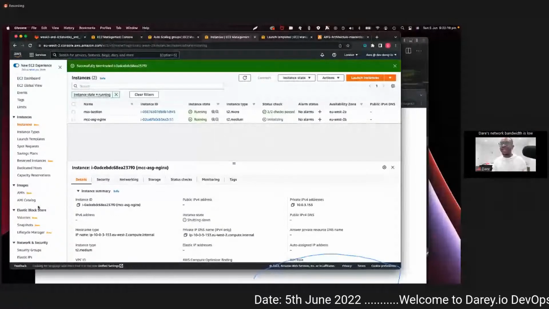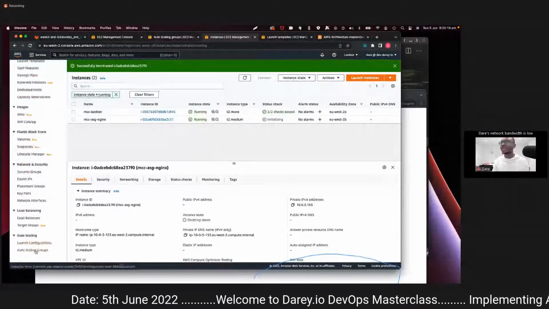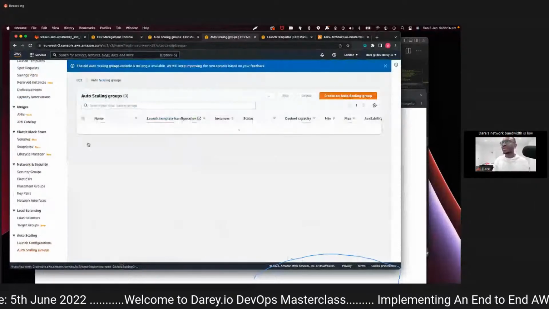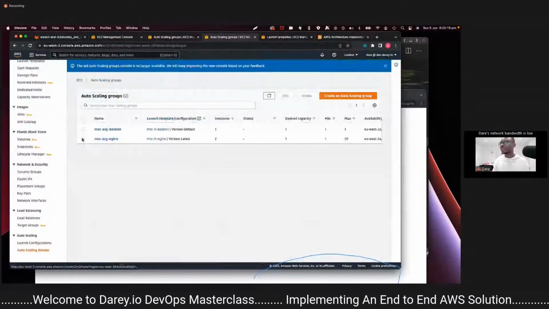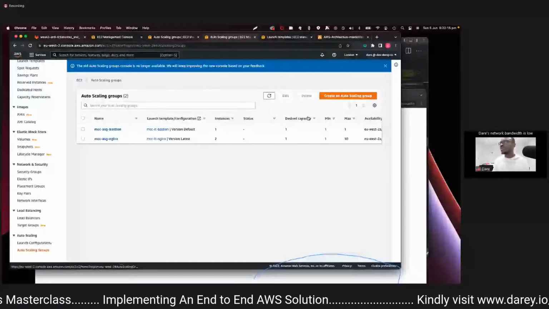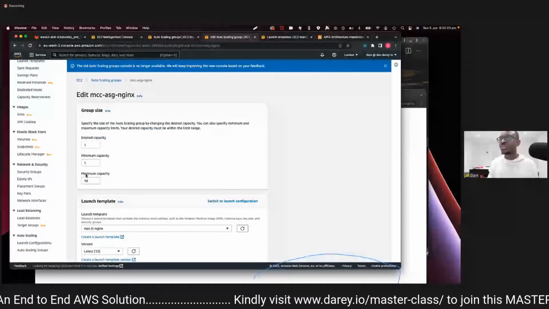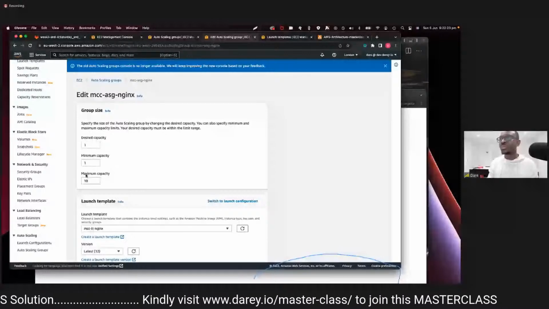With the auto-scaling group configuration, if I go down here to the auto-scaling group and go into edit, you can see we set the desired capacity to 1, minimum capacity 1, maximum 10. That means it can keep increasing the number of servers up until it gets to 10.